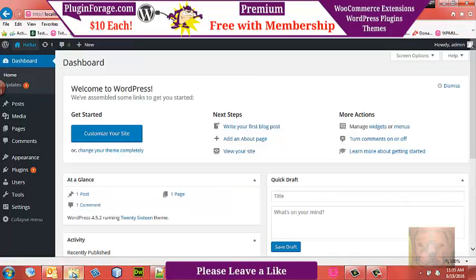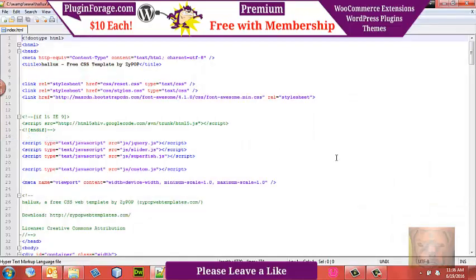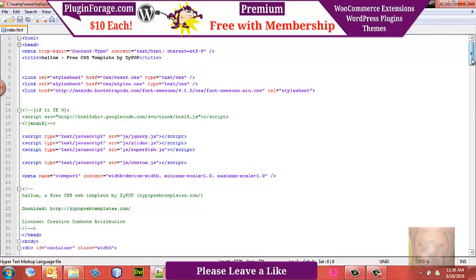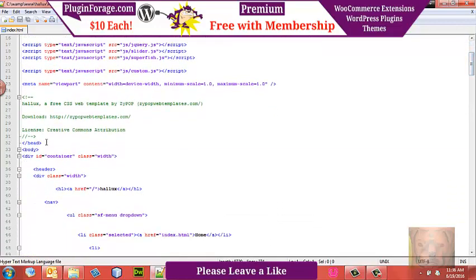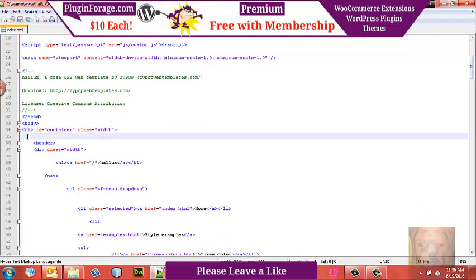First thing we need to do is go into that file and dissect it. We need to chop out the header, the content, and the footer. And we'll edit with Notepad here. I'm going to say, okay, we know this is in the head. So we're going to come down here. We see head stops here. And then we've got the body, and we've got the container. Now, some people will stop right here, and this is what goes in the head, everything above.